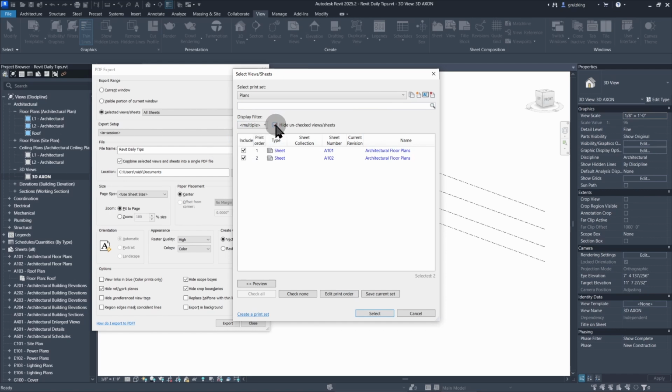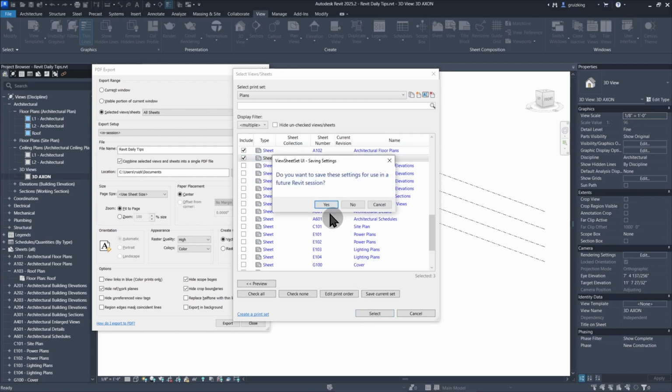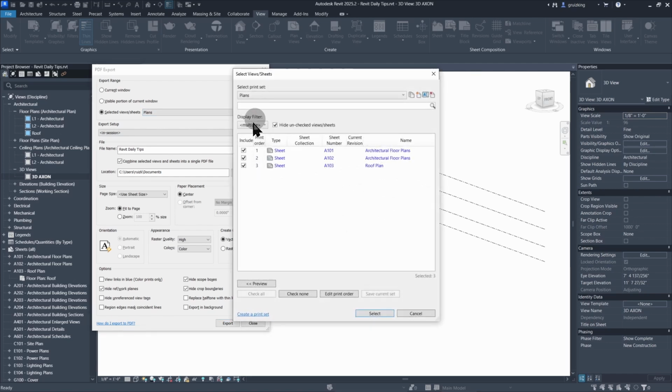Just totally lost my place there. And then you'll be able to see A103. Here it is. Check that box. Hit select. Yes, I want to save this. So there's my plans. I go back in here. You can see my 3 sheets selected.